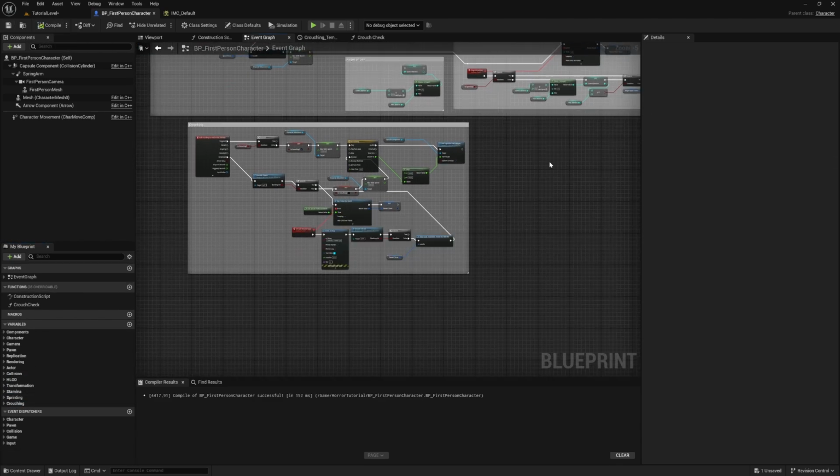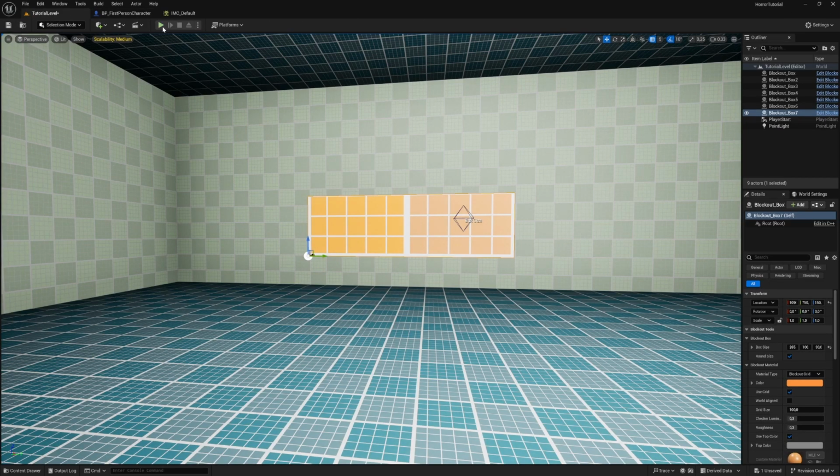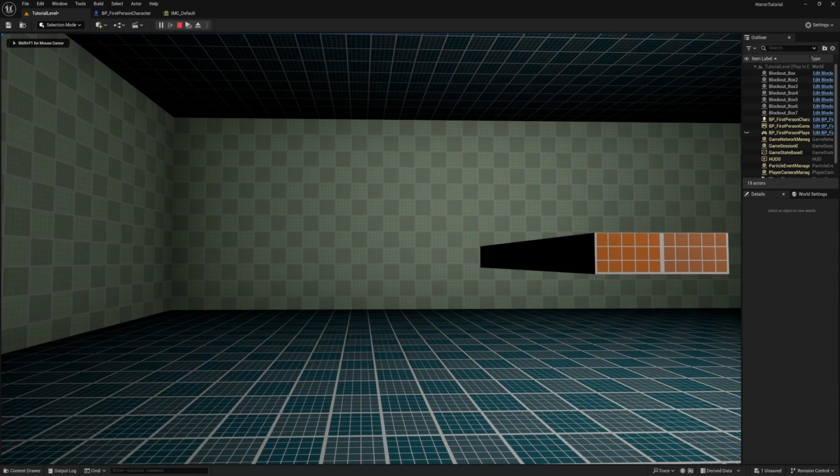So this has been part 1. What we've gone over now is slowing the player down with a movement, sprinting with a stamina system that regens, or we can force a regen, crouching with a check to make sure there's nothing above our heads when we stand up, adding some camera smoothing using spring arms, and then creating some input actions and adding those in. The next tutorial is going to be going over flashlight, because that's the main thing people want in a horror game to set up is a flashlight. So that'll be the next video.